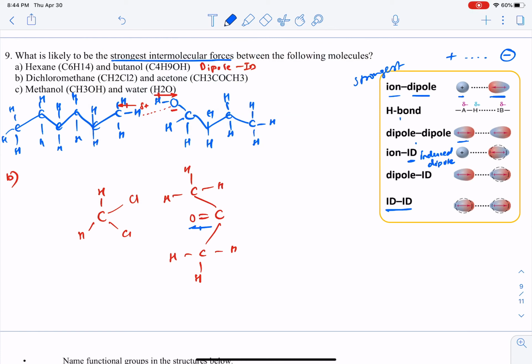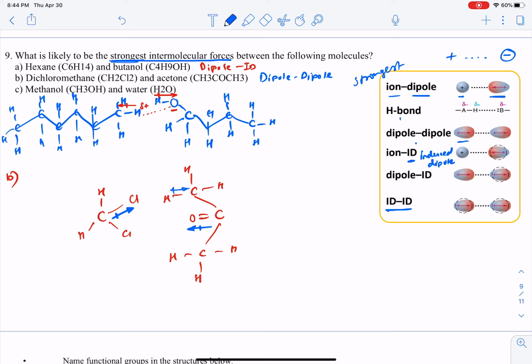dipole here. Oxygen is highly electronegative. At the same time we also have a dipole here because chlorine is highly electronegative. So what it's causing is a connection between them that is more of a dipole. You should remember that we are asked for the strongest. So this will create an induced dipole. The chlorine will cause an induced dipole over here.